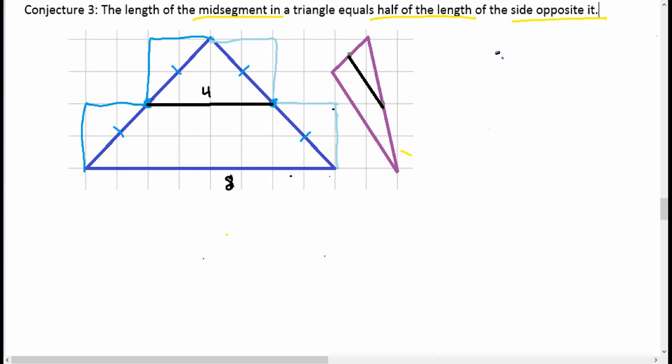Now, to prove it, we would have to be more exact. We could use things like the interior angles, make congruent triangles. There's definitely things you can do to prove a conjecture like this. But if we're just trying to support it, then this is all we need to do. And notice when we start drawing triangles that were not as pretty and nice, there's a good chance at that point you're going to find a counterexample, but we didn't happen to find a counterexample here.